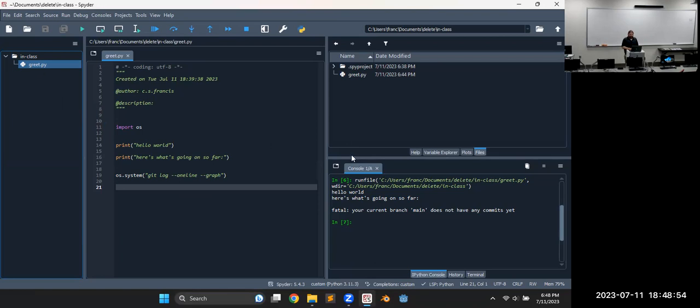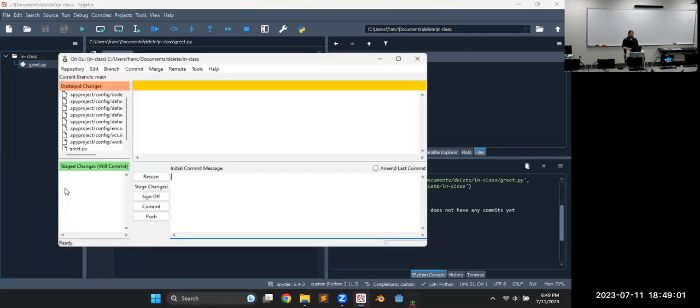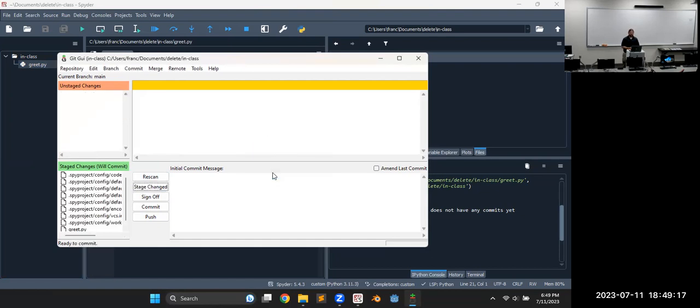Instead of doing a whole bunch of things here, they just integrated that basic one. So we come over here and click to commit. Usually this is pretty straightforward. We just go down the buttons. Rescan looks through to see what all the unstaged changes are. Next button down, stage changed. Stage on my own, yeah. So we've got them on the stage. Sign off will put your name there. I guess that one's actually a little bit out of order.